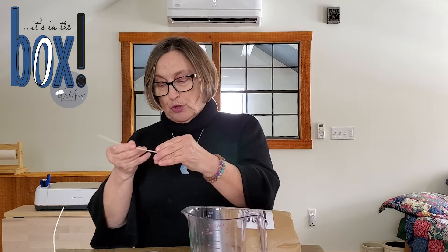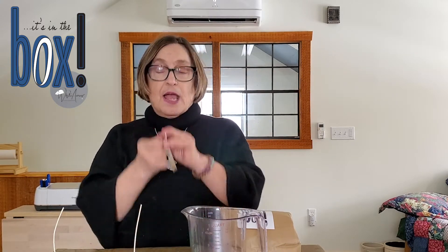You're going to put your sticky on the bottom of your wick, and when you look into your container you'll be able to see exactly where it goes because there's an indentation — this is a no-brainer. Once your wick is in you're really ready to start dealing with your wax. You have two pieces of kitchen equipment that, when this project is done, can be cleaned up and used in your kitchen.